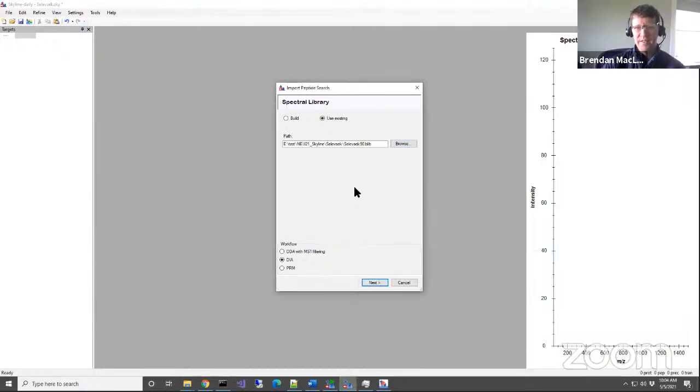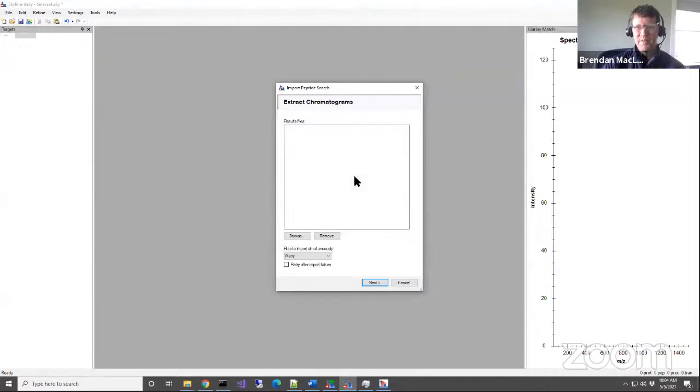So now it's just building enough information that Skyline understands this library. This library match view just showed up, which tells you Skyline has a library in this document. And now we're not going to import any results files. Normally if I'm doing all the processing through the UI, I could specify some results files, but since we're going to use Skyline Batch, we're just creating a template. So we'll just skip right by this.